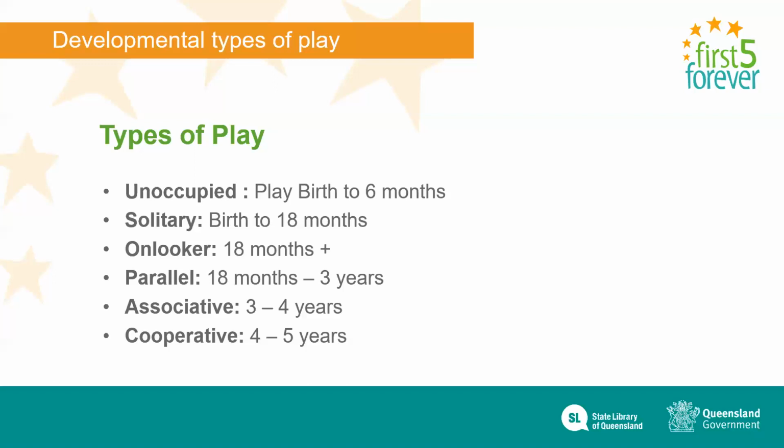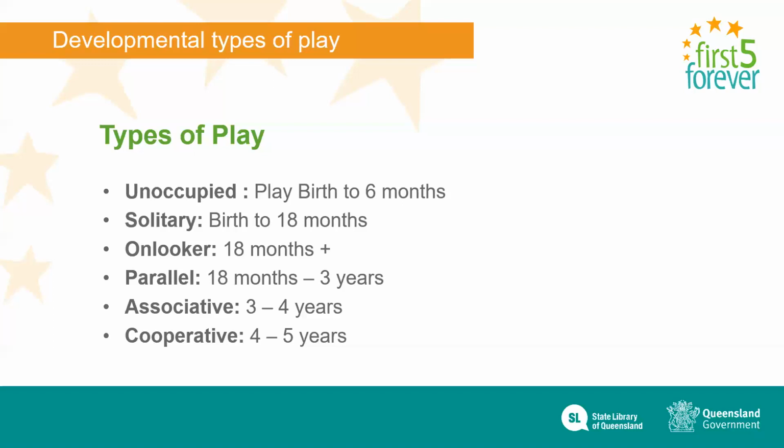The next type of play is associative play, and it normally happens from between about 3 to 4 years. And here a child will play with other children. But the thing is, normally the children will not have a common goal. They'll enjoy playing together, they'll have longer attention spans, they'll enjoy socializing, but they won't necessarily be working collaboratively or cooperatively.